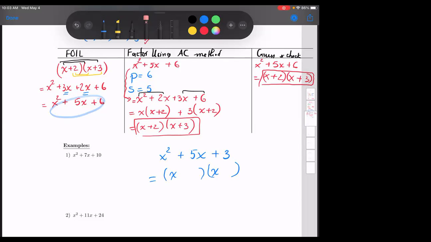So if you cannot factor, what do we call it? Start with a P. Prime, right? Remember why it's prime? Because you cannot break the prime number down anymore. You cannot find two numbers that multiply to give you a prime. So things you cannot factor, you cannot write as a product of factors, are called prime. So erase that.